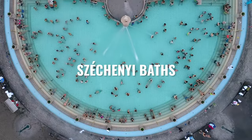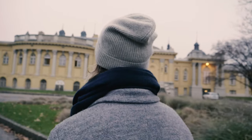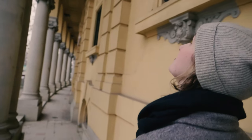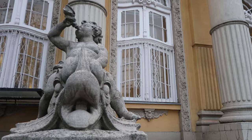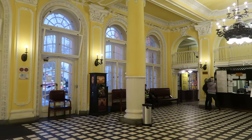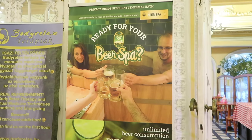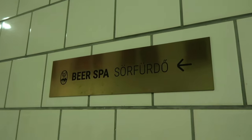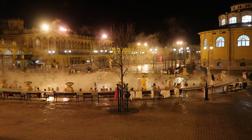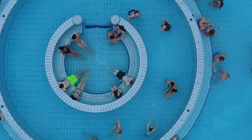The third place we went is on the Pest side of the river, located in City Park. The Szechenyi baths were built in 1913 and as you walk through the park it feels more like walking up to a palace than a spa. Columns hug the building's curves and the golden yellow color feels regal. There are graceful statues that dot the building and a Hungarian flag waves at you outside the entrance. The palatial feeling continues inside with detailed ceilings and carvings. Szechenyi has 15 thermal baths and three swimming pools, but there's also a beer spa where you sit in little pools for two soaking in thermal waters and beer ingredients while they also serve beer to drink. The large lap pool takes center stage in the outdoor area and there are two smaller swimming pools on either end.